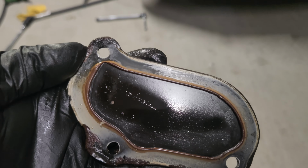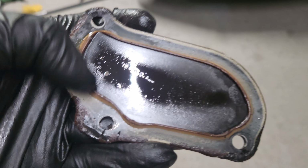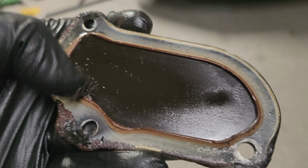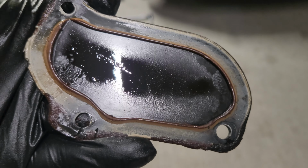Here's the old cover, guys. This is the old cover and all the silicone that's stuck on there. So we have to remove all this. Clean it up nice and dry. And then we can run a bead of silicone all around and put it back together.